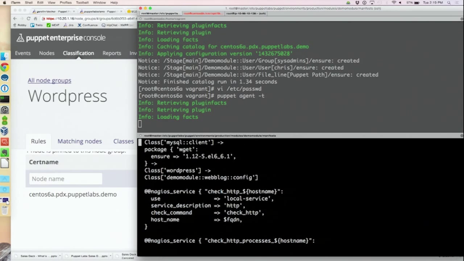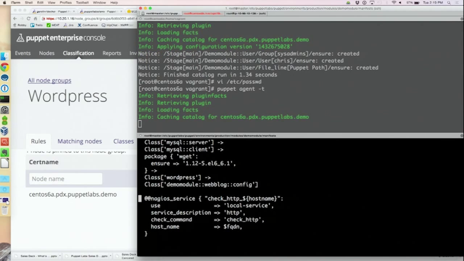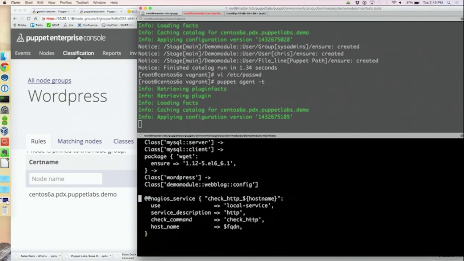While it's doing that, I will explain what exported resources are. So this little @ here, this doesn't actually do anything on that box. How many of you are using exported resources and store configs today? Great. So some people are definitely familiar with this. This is that first step that we did to allow different systems to communicate and to let them know something about another system.